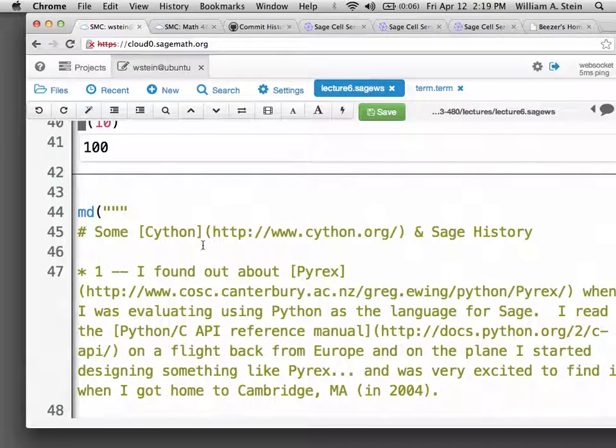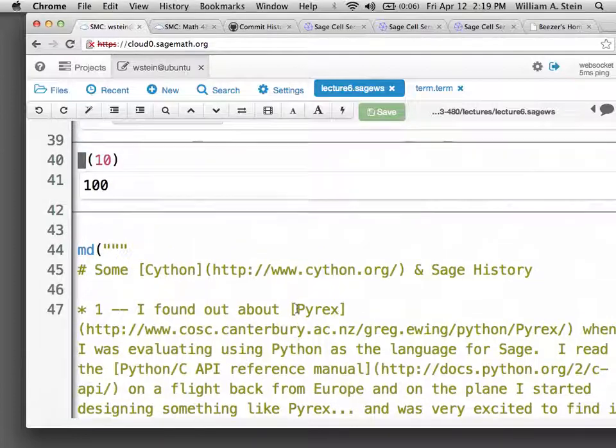The next thing that I'll tell you right at the beginning of Monday is a very brief history of why Cython was a major reason for choosing Python as the language for Sage, and how important that is to writing mathematical software. And then I'll give you a tutorial about how to actually use Cython to do things. I'll show you how Cython differs from Python and what sort of amazing things it gives you. In particular, you can get speedups of a factor of 100 for certain types of operations. It's really the only reason that Python is a viable option for doing mathematical or numerical work, in my opinion.